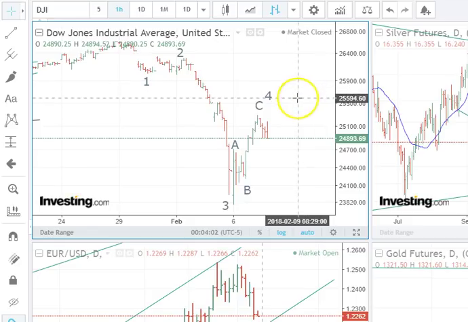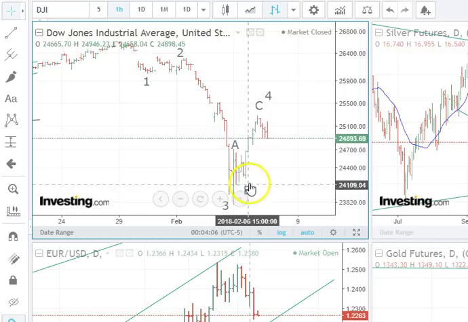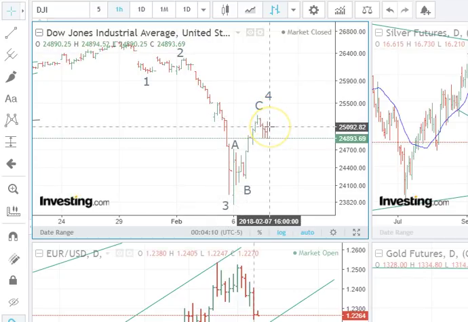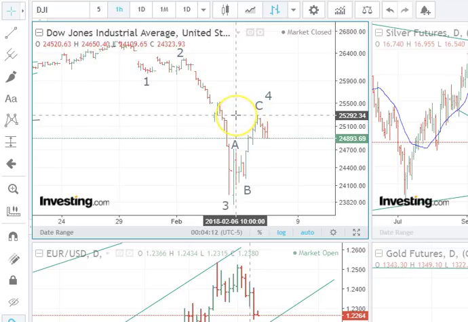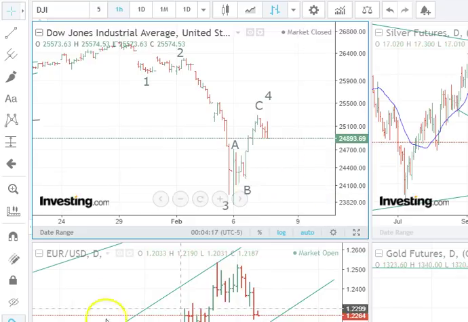Now we'll continue to monitor these both alternates, but the key thing I wanted to mention is this A, B, and C is complete, and we did close down on the Dow and Nasdaq and various US indices, which means that the next leg down may have already started.